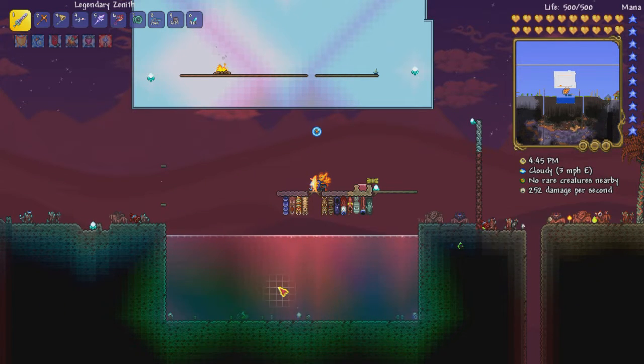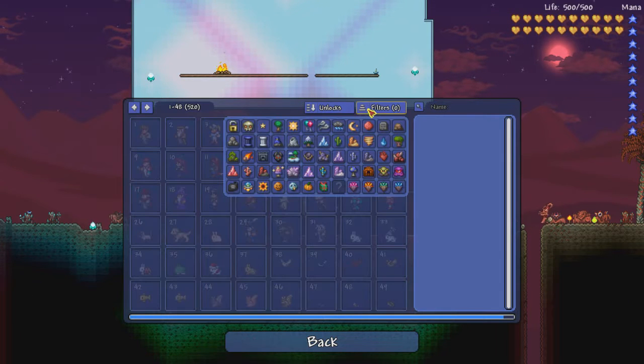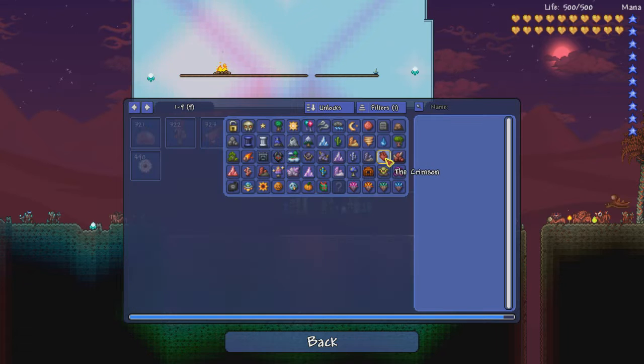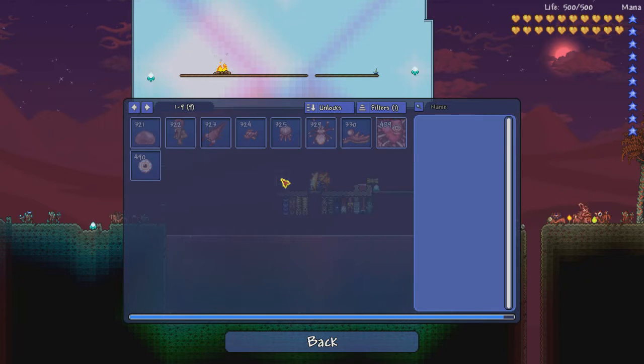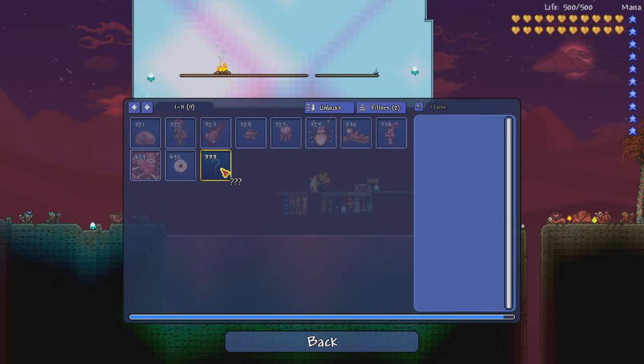I was thinking 333 to 335 in the bestiary. So if I just do filters, I presume there's like a crimson. Here's crimson. And is that the only filter that I have right now? It is. I guess there's underground crimson, crimson ice, crimson desert. Okay. Oh, there's crimson ice? So 333 is crimson desert.